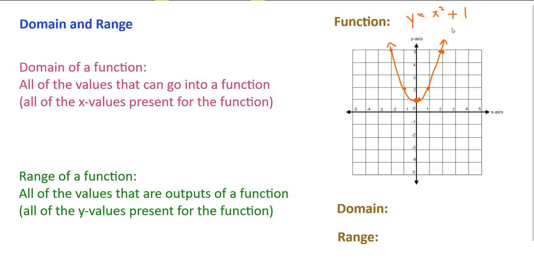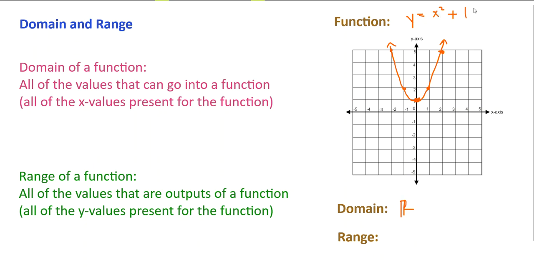And for my domain, I'm thinking, okay, horizontally here, are there any x's that I'm not seeing showing up on my graph? So obviously I have x values where I have points, but even if I keep going more and more to the left, I would have a corresponding point on the graph for each of these x values. Same thing on the right since my graph is symmetrical. So for this one, I've not got anything very exciting again. I've still got all real numbers.